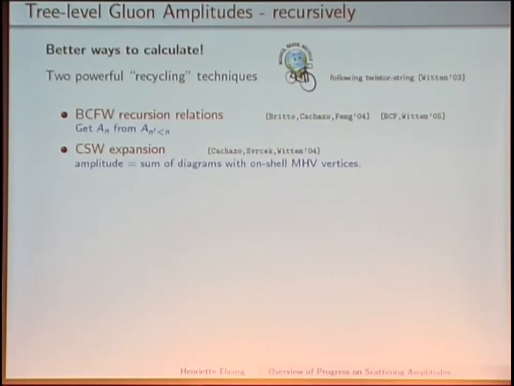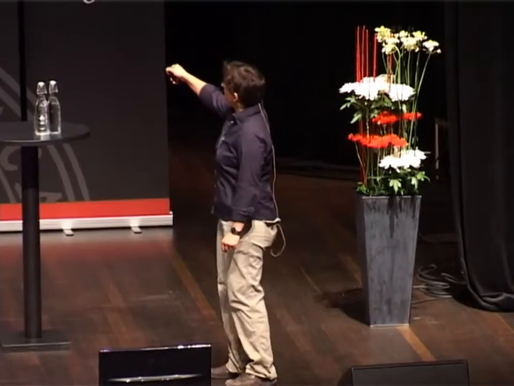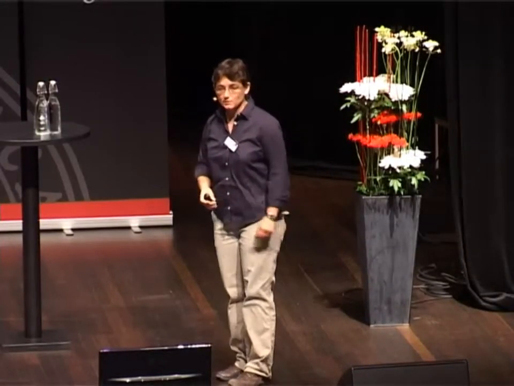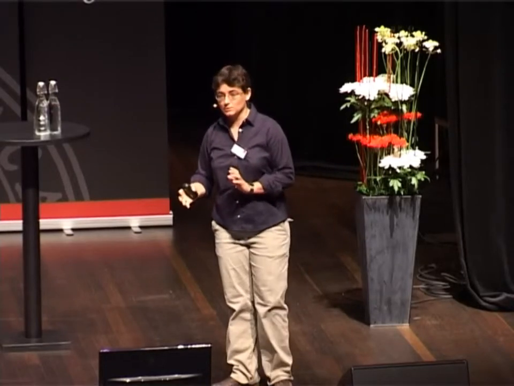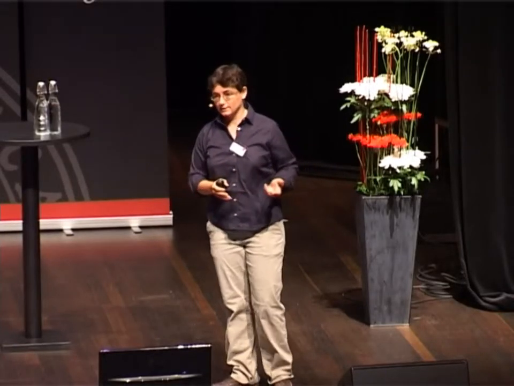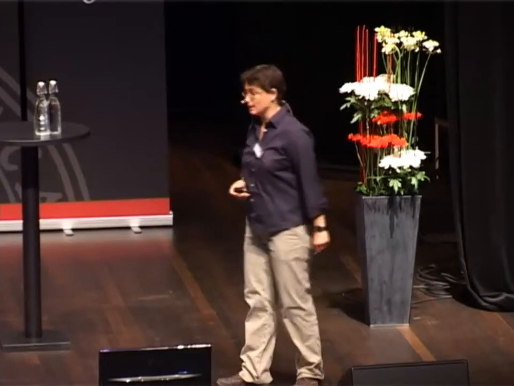Good. So the first thing we noticed was that there had to be better ways to calculate, and such methods were developed around 2004, 2005. One goes under the name of BCFW recursion relations. The idea here is to recycle on-shell amplitudes at lower points into on-shell amplitudes at higher points. There's also another expansion, known as the CSW expansion, or MHV vertex expansion. That's not directly recursive in nature like BCFW, but it recycles the very simplest amplitudes, the ones from the MHV sector, into calculating the tree amplitudes in all the other N to the K MHV sectors.